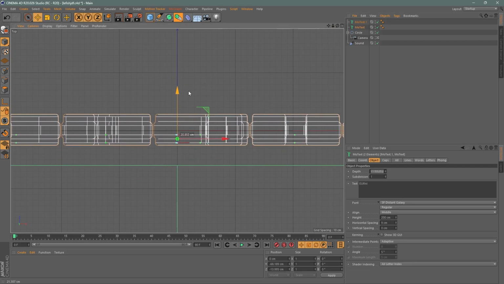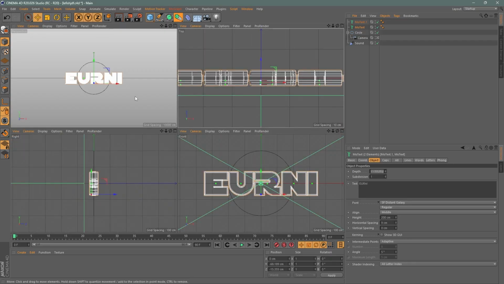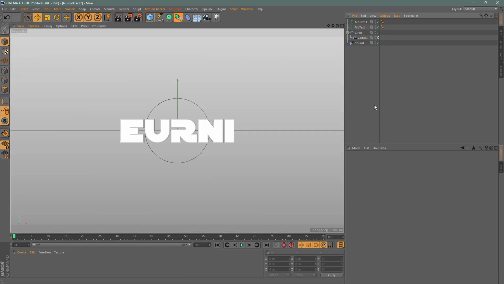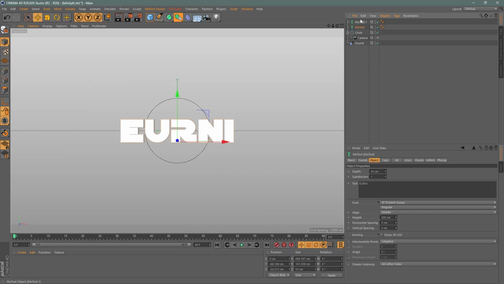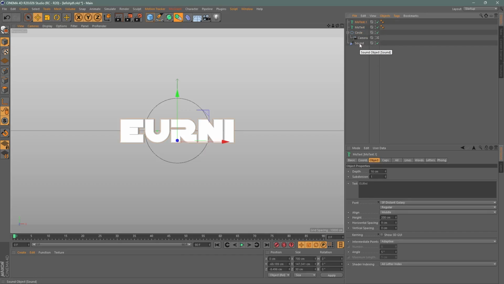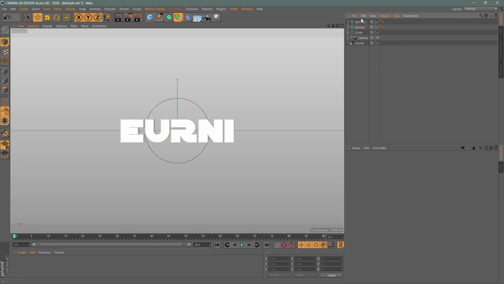It doesn't have to be too accurate in the middle. That works. And you just move it into the middle of this camera. So that looks okay. So use Control and click these two. They're going to select both of them. If you want to select singular objects in your object manager, then you use Control and clicking it instead of just dragging like this. You can also press Shift and click, and it'll scroll down to the bottom if you want to select a bunch of things easily.